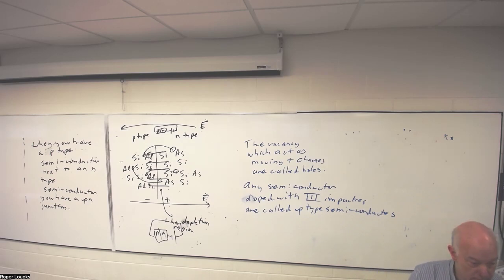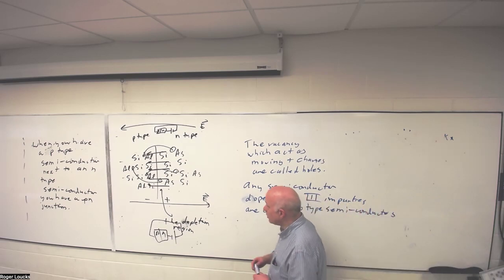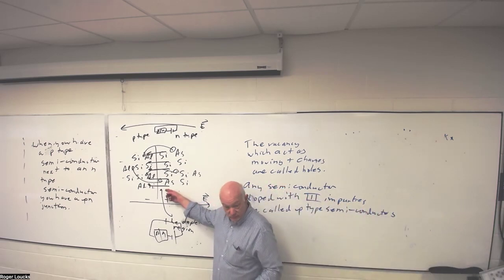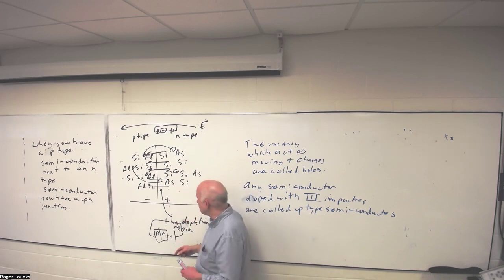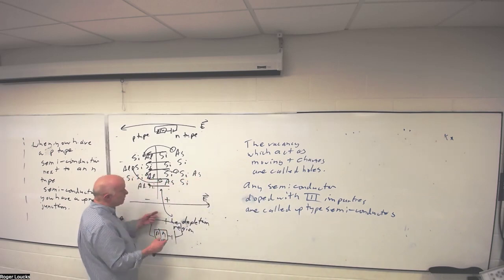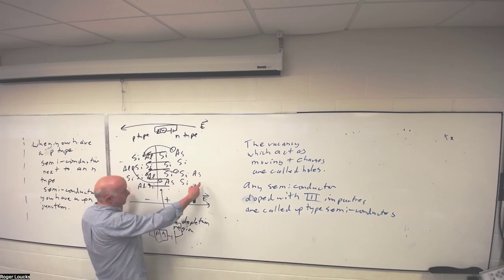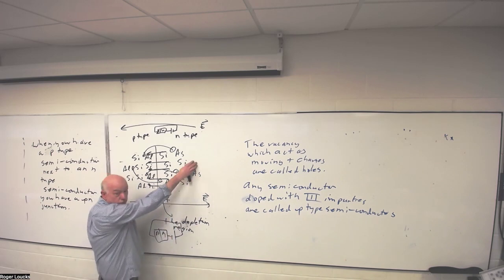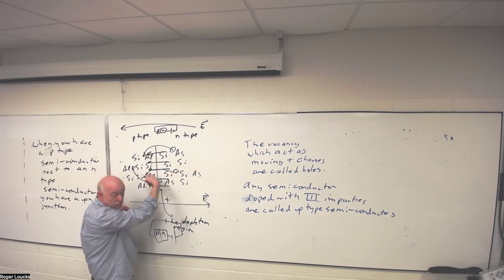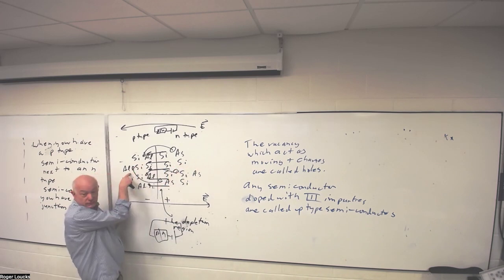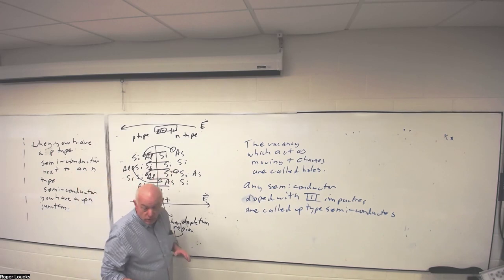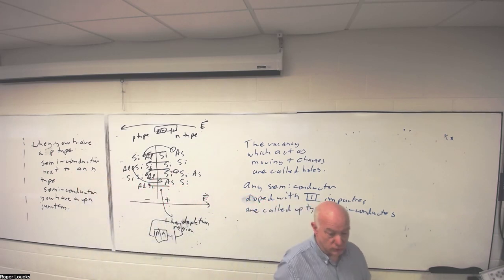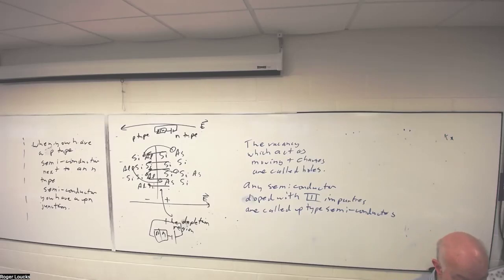Can you repeat how the depletion region grows? It's basically going in the same direction as here. If you have the electric field like this, it's going to force the electrons from these regions and these other regions to be forced out. It's going to force them through here, going over here to the south. That makes the depletion region grow. It's basically because it's in the same direction as the electric field.